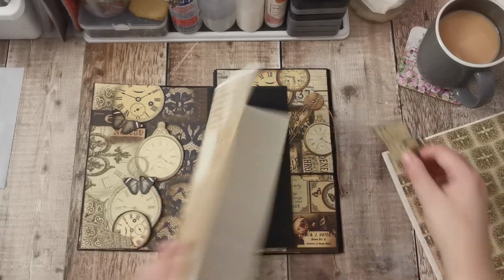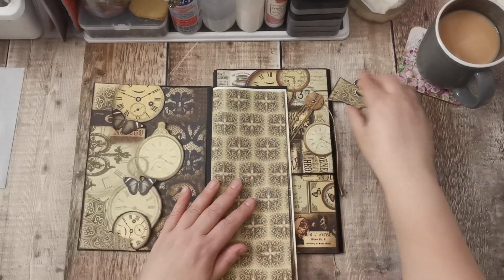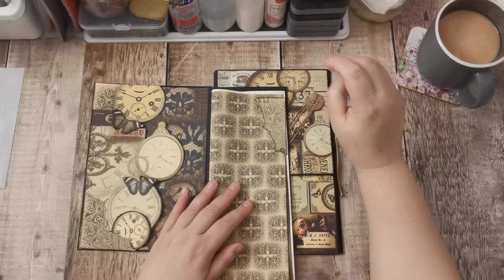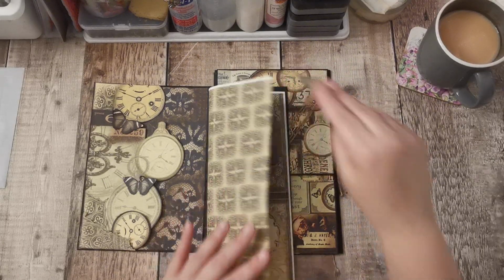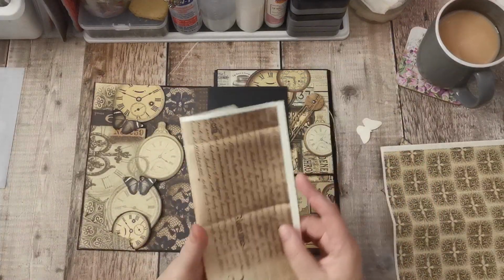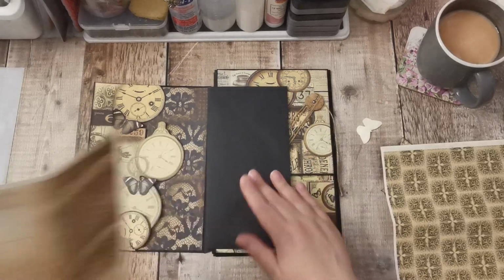Now, see, I'm not liking that. Well, not that I'm not liking it, but I think it's a better match. But what does it look like? See, then that's too busy. Well, not too busy. It obviously just swallows this up. Now let's have a look, because this bit is a darker bit. I think that's a lot better, isn't it? So I'm going to go for this.